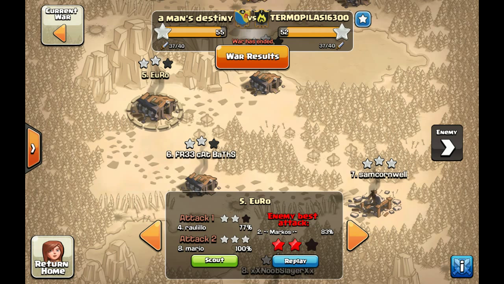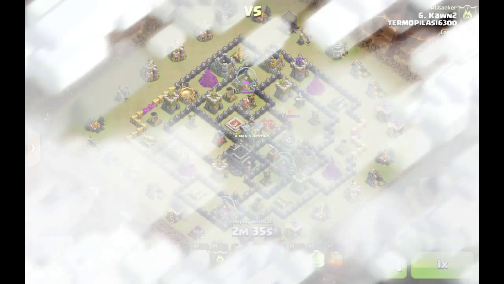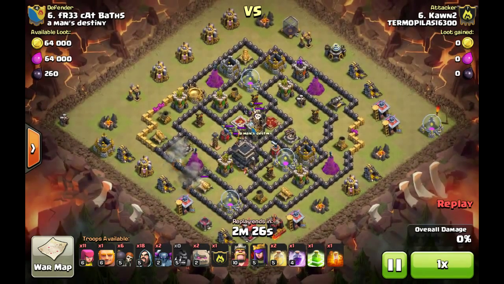Next we're going to check out my base. It defended again. My mirror attacked me. They dropped the hogs to lure out the clan castle. Let's speed that part up. As you can see, the troops they dropped died, so now they're trying to evaluate what they're going to drop to lure.